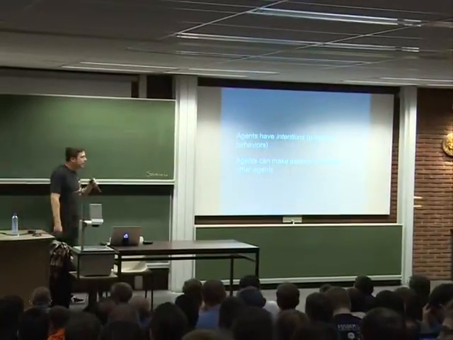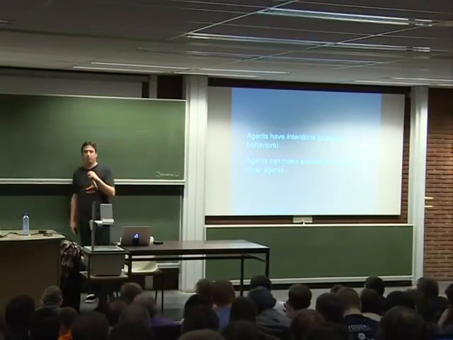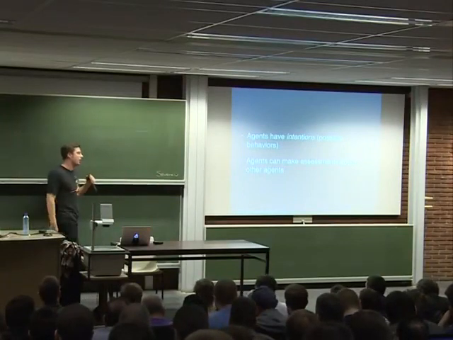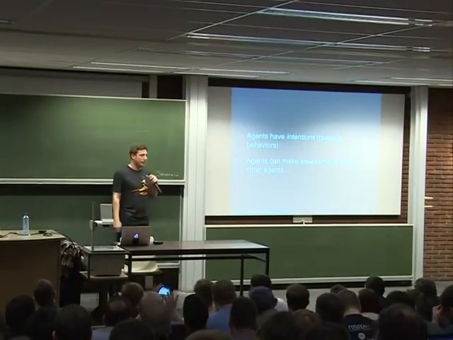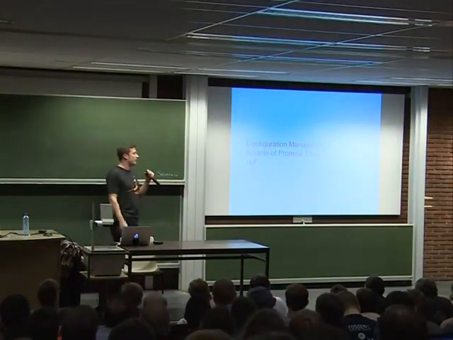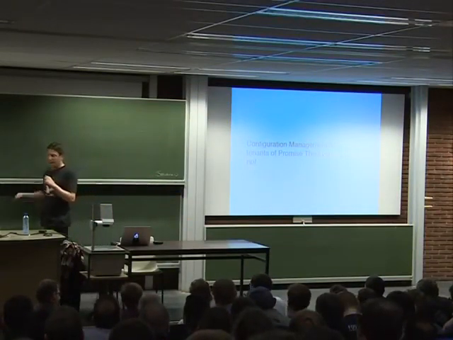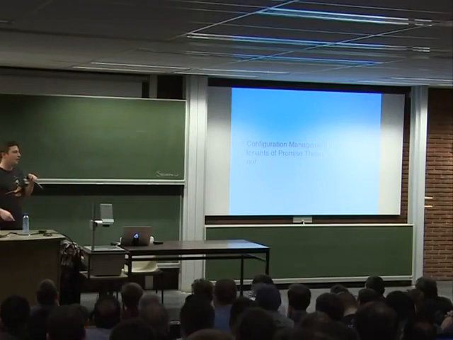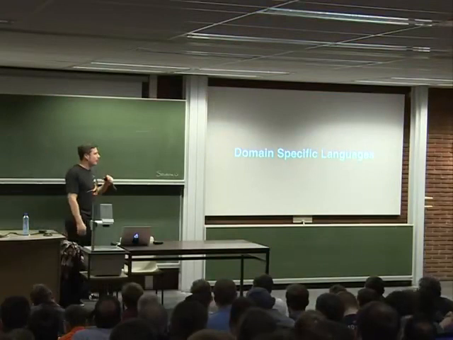So agents have intentions, possible behaviors, things that they can do. Package agents can typically promise to install a package or uninstall a package. Users can promise to be present or disabled. And then agents can make assessments about other agents on the system, so they can observe each other, send each other signals. Configuration management tools embody tenets of promise theory intentionally or not. And it turns out that the current crop, the ones derived from CFEngine, all kind of do this, on purpose or not. So, domain-specific languages, a very popular thing to talk about.